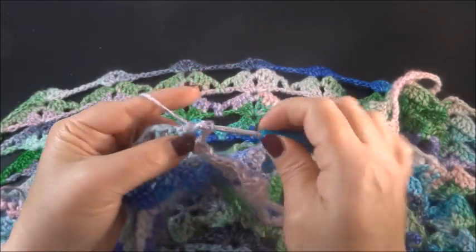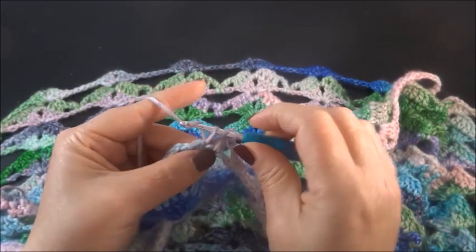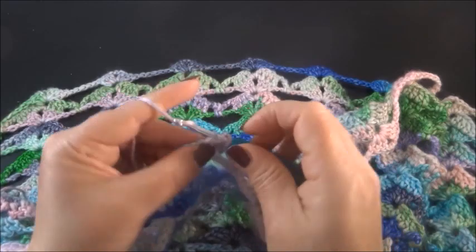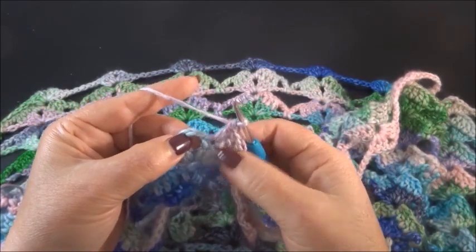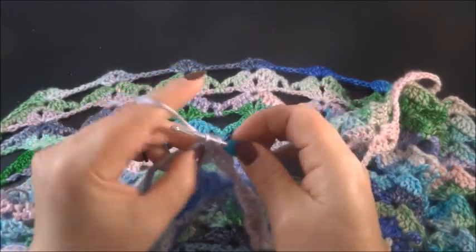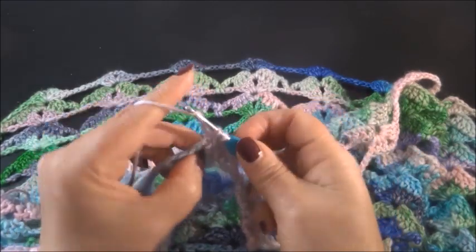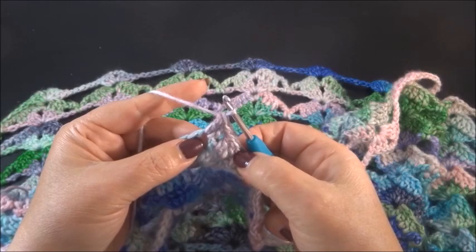This is my first. Into the next chain, the second. Into the next chain, the third. And into the space, 2 double crochets. This is my 4th double crochet and one more, my 5th double crochet. I have in total now here 5 double crochets.